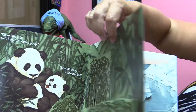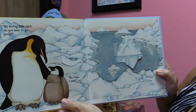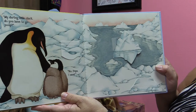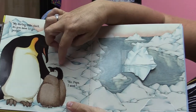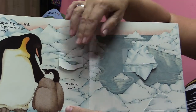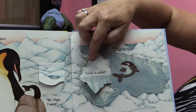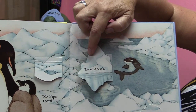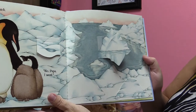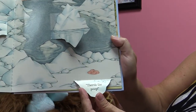Oh, goodness. These animals are full of it, aren't they? Darling, my darling little chick, do you have to go poop? No, Papa. I went. Did he do it behind the ice? Oh, hey — it's a seal! Hmm, where could he have done it? Here at this iceberg, do you think? Let's look and see. Oh, look — it's a whale! That penguin better be careful; whales love penguins. Where could it be? Do you see a place? I bet it's under the snowbank. Oh, there's the poop!